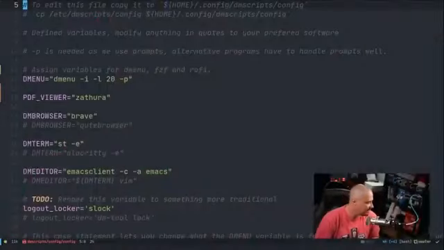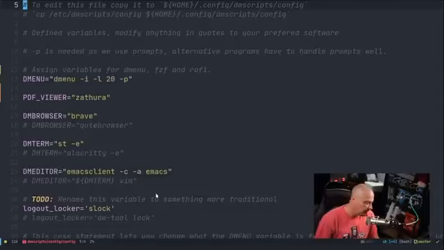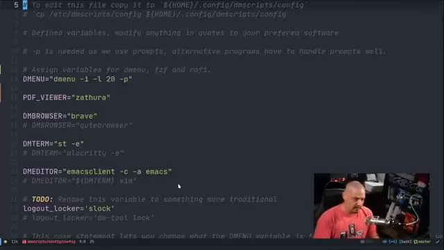If I switch over to my desktop here, this is my config file for Dmscripts. So Dmscripts, you've got the 29 or 30 individual shell scripts, bash scripts, that launch each of the individual Dmscripts, but they do all have a shared config file that is simply called config. That's going to live in .config/dmscripts/config. Is where this file should be placed on your system.